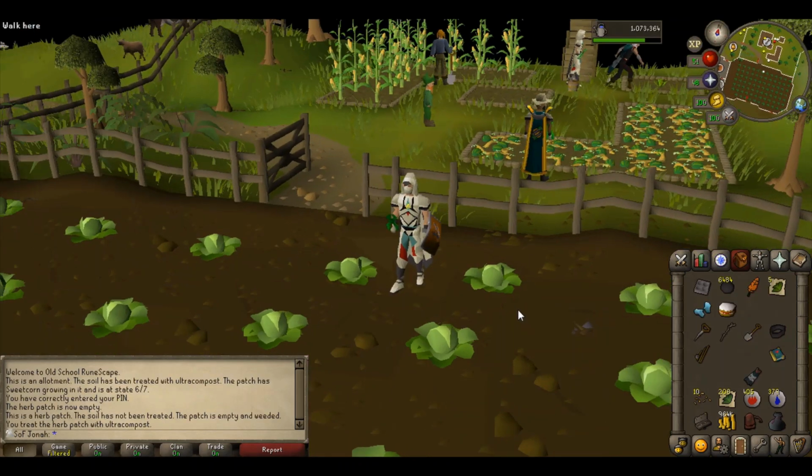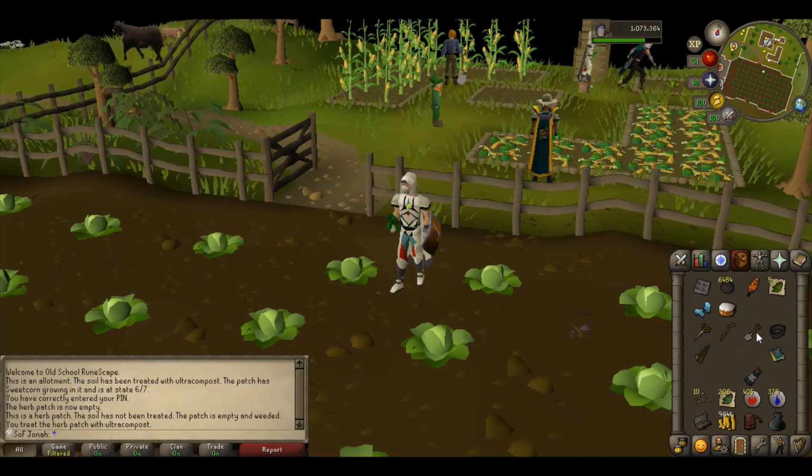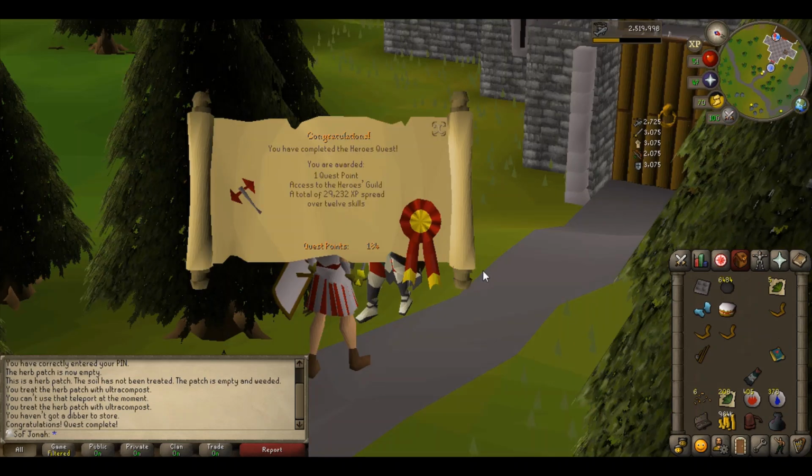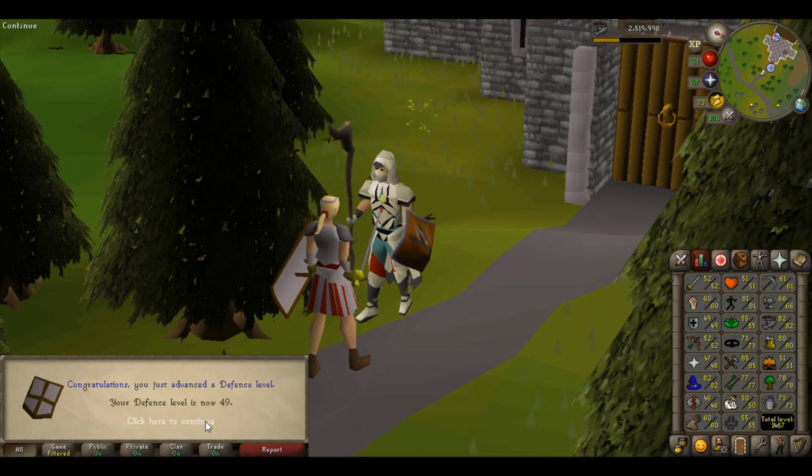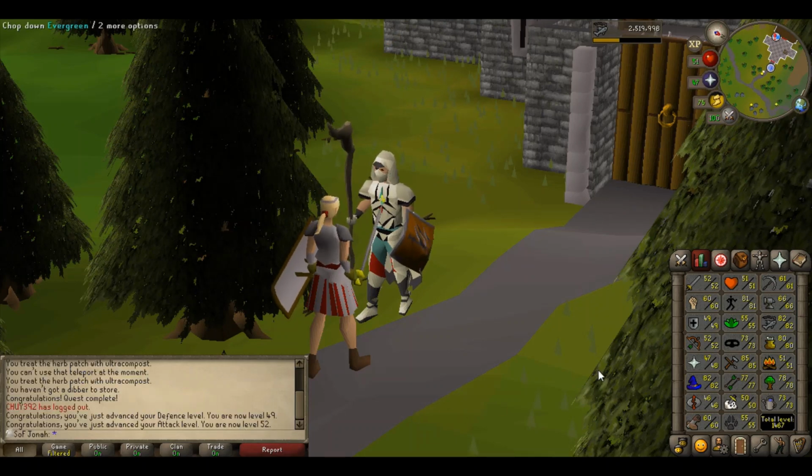Bit of an update, was just doing a farm run for some Harelander so we could do Heroes Quest. Alright, there is Heroes Quest done. Guess there's a bunch of XP across a bunch of skills. Do we get any levels? Ooh, 49 defense, okay, 52 attack. And it looks like that's it.